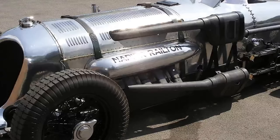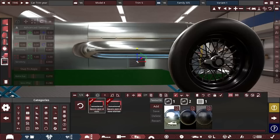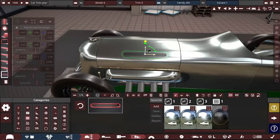That'll be fine. Next, we got an opening for a flat four port exhaust. I think I have the right sort of thing in here. Grab you, and then get rid of the insides. Perfect. Would you look at that? Looks like we've already got the right shape. Love it. And then the third lot up here. This is a very strange engine.